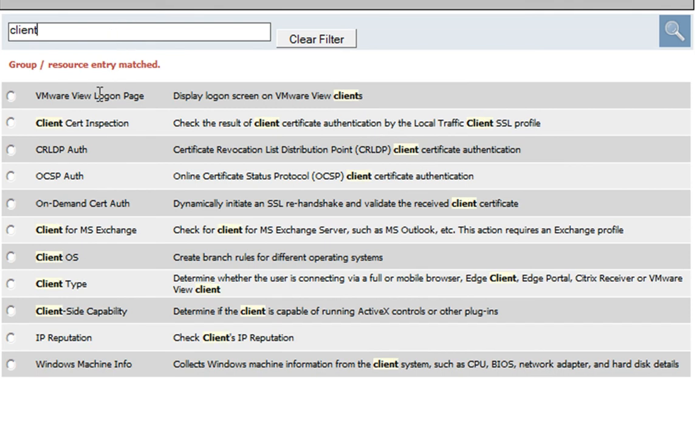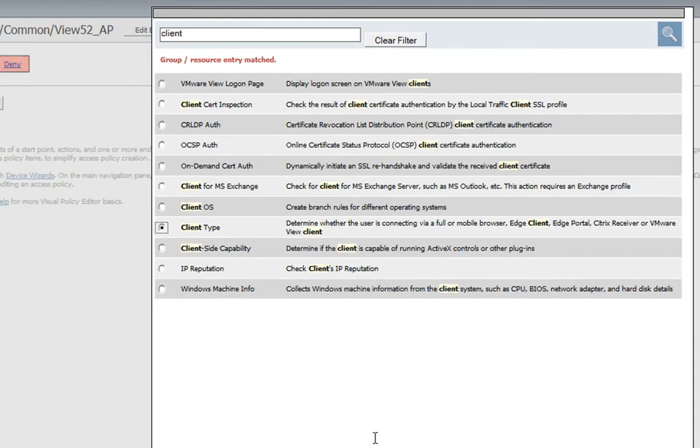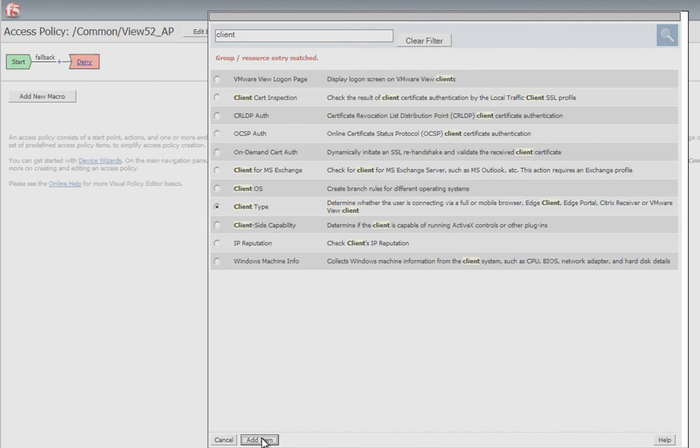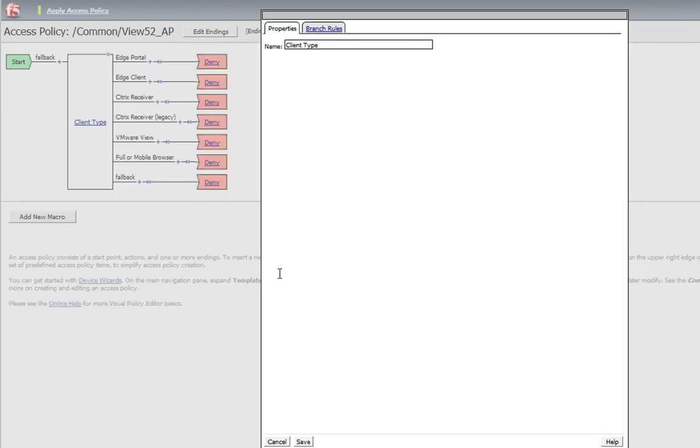And we need to choose. We're going to do, no, we don't want the view logon screen for yours. We're going to do a client type check is what we're going to do. Make sure that the clients that are trying to connect are the correct type of clients, and make sure that we send them based on whether or not they're Mac, Linux, iOS, that we send them down different branches because they're going to use different methods of connecting. Yeah, so an inspection, actually. So yeah, it's a client-side inspection, and it determines what kind of client we're going to allow into this environment.